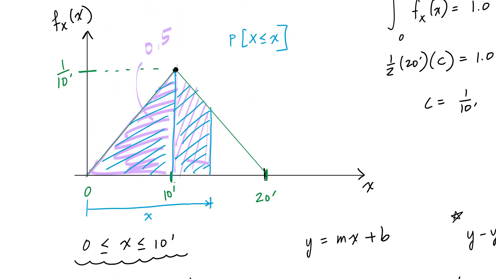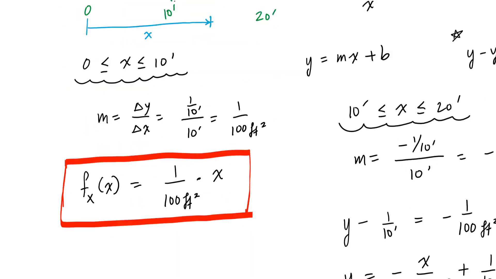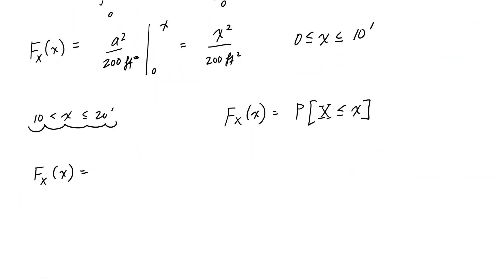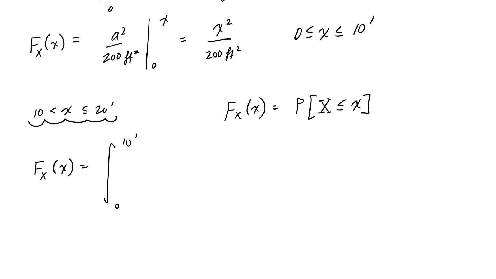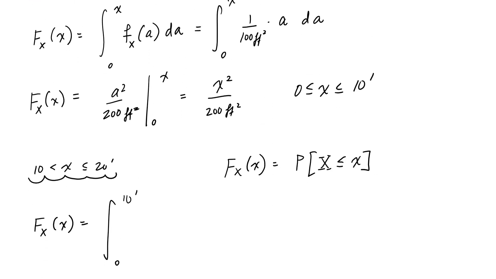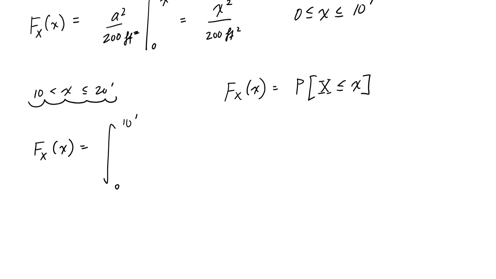So mathematically, you can see already that I need that total area between 0 and 10. So mathematically, the way that would be described is here, this would be from 0 to 10 feet right here. And it'd be that first segment, that first function. So this is the same as what we had before, this dummy variable a over 100 feet squared times da.